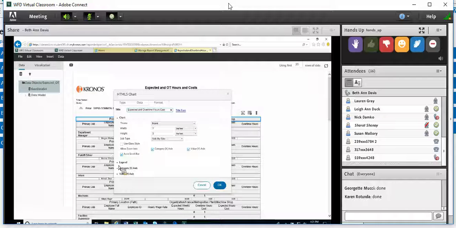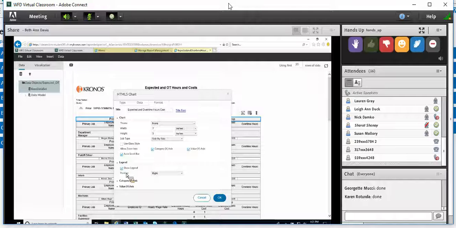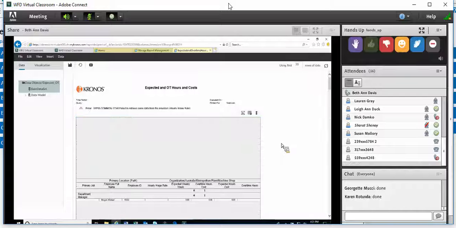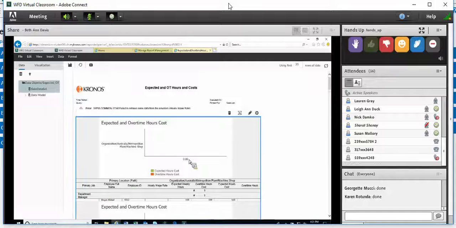And down here we also have information about the legend. If you want to even include it, you might say yes to explain what the color combinations mean. And we say right, left, top, or bottom. We're going to say below. And I OK that. And in every individual section, I will get a chart in every one of them. So machine shop will have its own one. Shipping, receiving, assembly, they'll all have one. So you can see it kind of drop in there, but there's no data yet.